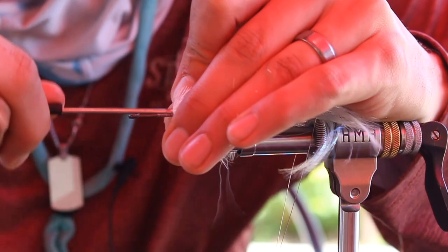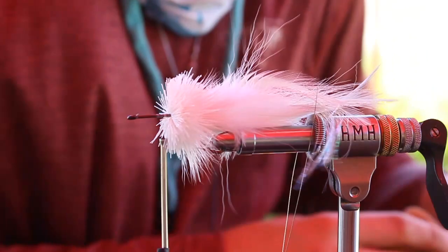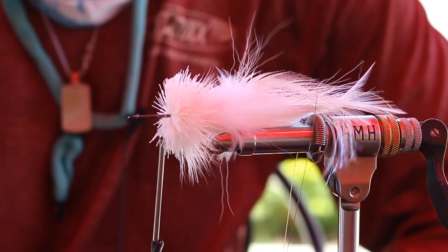And then something you can do to just help control it, you just put a dab of glue right there at the back and help keep some of that other hair out of the way. And I'm just gonna do all white because I like fishing white, because I like seeing white in the water. It's easy to track with your eyes, and it's a bait fish pattern.